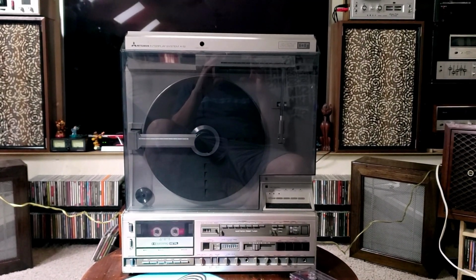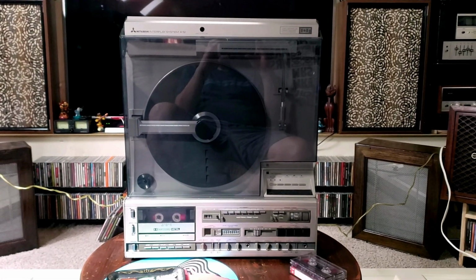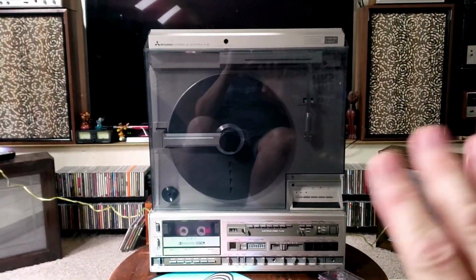Okay, it's done. Fixed everything I could, polished everything I could, made everything look nice and pretty. So let me show you that it actually all goes. Hello, Reflection Joe.